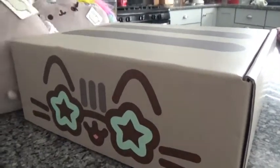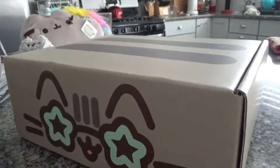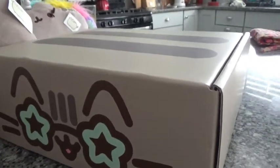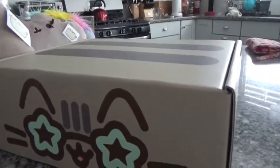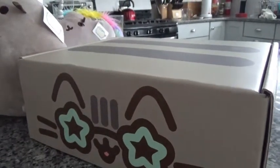We're waiting until it's like 3:20 or something. I'm not sure, we don't know the exact time. We're just getting ready for some other Pusheen family members. We're just going to show you the Pusheen box, because the other Pusheen family members are getting in the back behind this recording station. So, you just stay tuned.